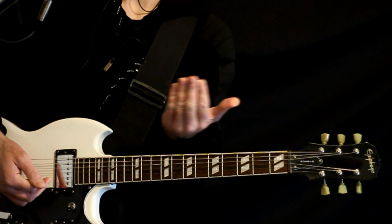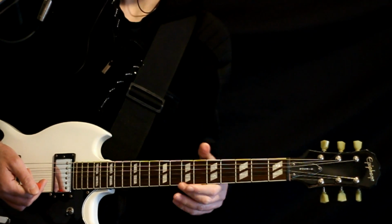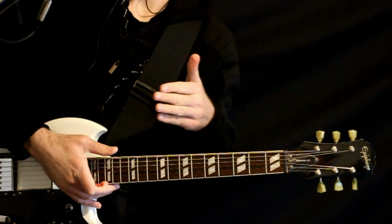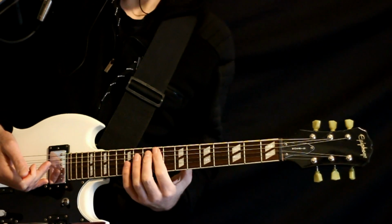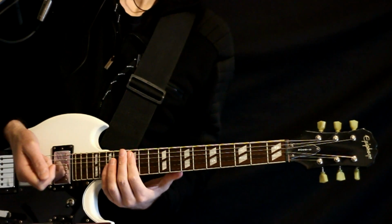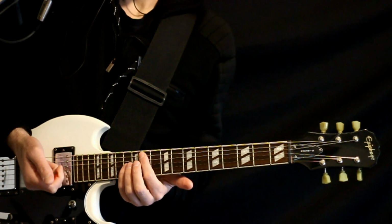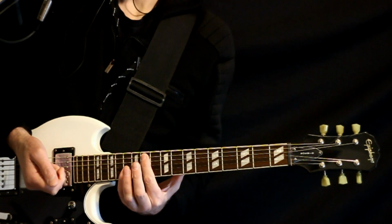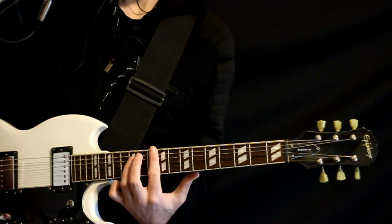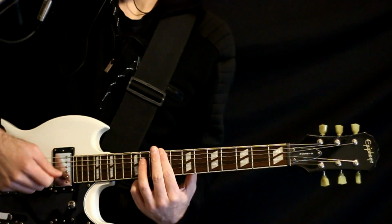All right, and we just go through those four chords with that same lead over the top of it, and just repeat. All right, into this interlude section, it's more or less just the same chorus chords going on, but we have a different kind of lead thing over the top of it. So we're going to want basically this octave thing, bring it up here to the 11 on the A, 13 on the G. All right, up a set now for the 9 on the E, 11 on the D.